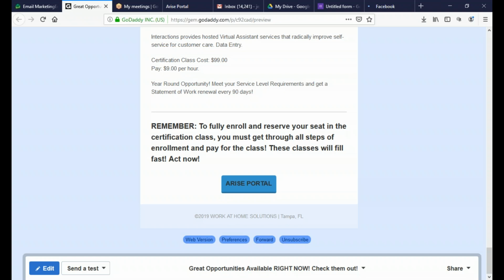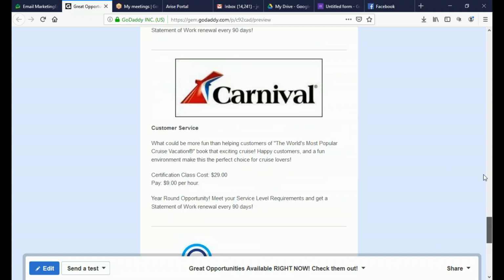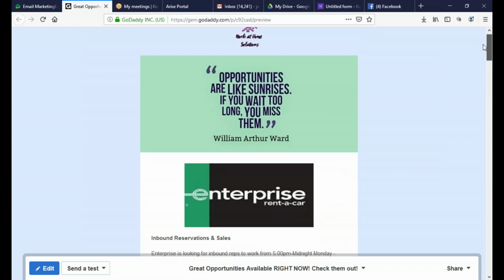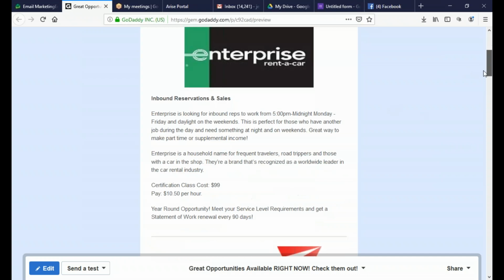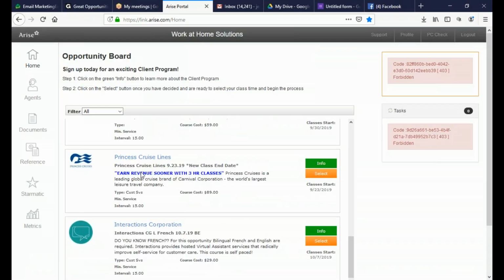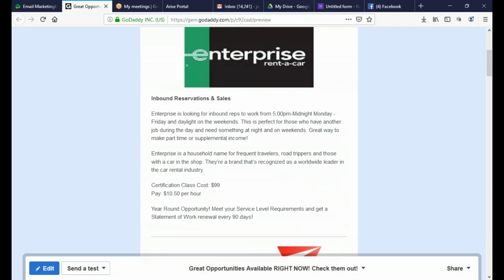These work very well for us. If you could do this once or twice a week, it actually yields very good results. So I do like when these go out. If you have any questions, let me know, but it's not too hard once you get going with these. And then we usually get this information right here. Like if you were to do one for Princess Cruise Lines, you would just take this little blurb out. You could probably open the opportunity announcement, get some more information, put the pay rate, put the class dates and times, and put it up there. But like I said, we do get very good results with these.